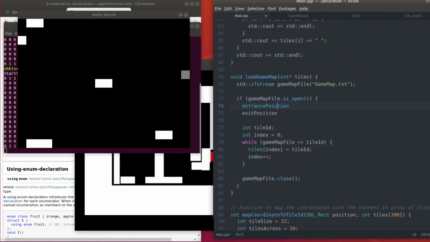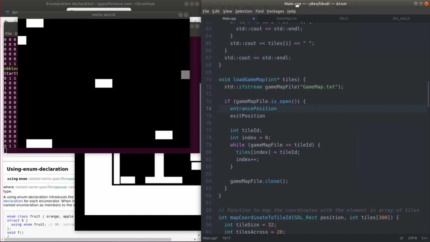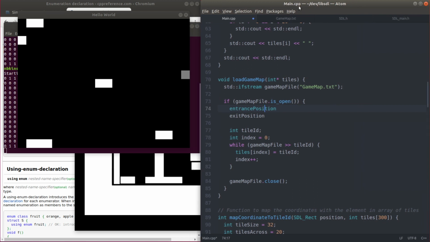Let me fix the screen. Okay. Since we just opened the file, we are in the very first line. The very first thing, we already have the stream, so gameMapFile instead of cin.